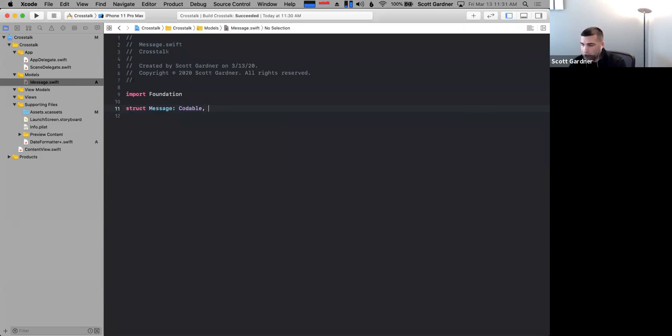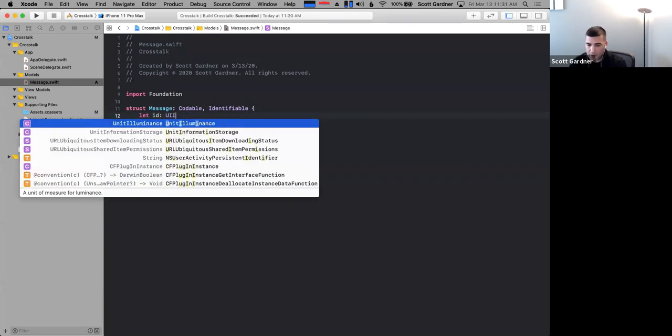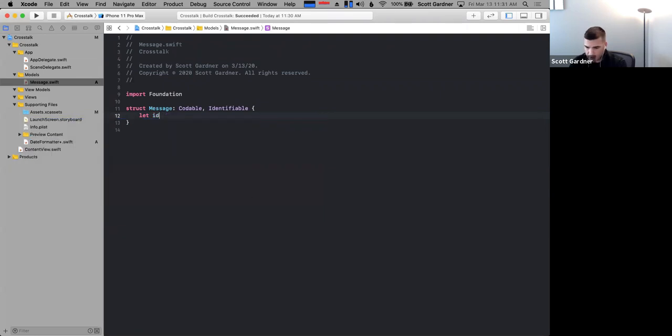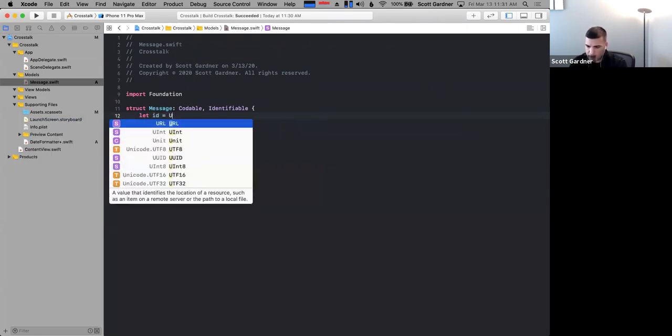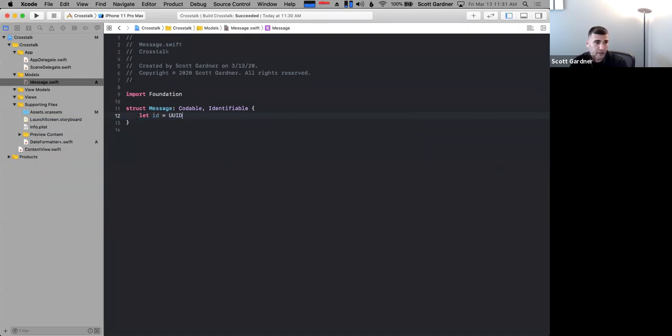And in order to use this in SwiftUI in particular, in the ForEach constructor that we saw on that slide a little while ago, we'll want this type to be something that can be represented by some kind of unique ID. So we're going to make sure that it conforms to the Identifiable protocol. That's the first thing we'll deal with: make this an ID and just set it to a UUID. It doesn't matter what that is, as long as it's unique.